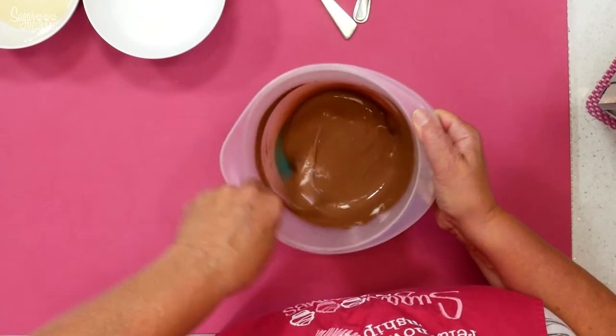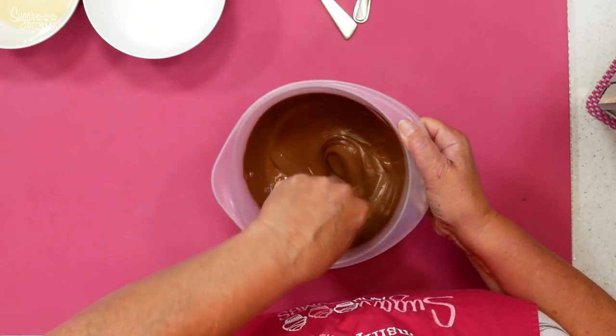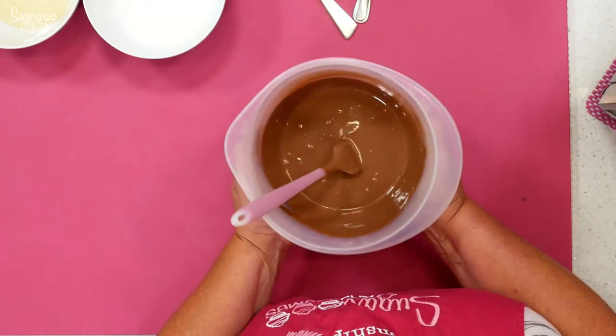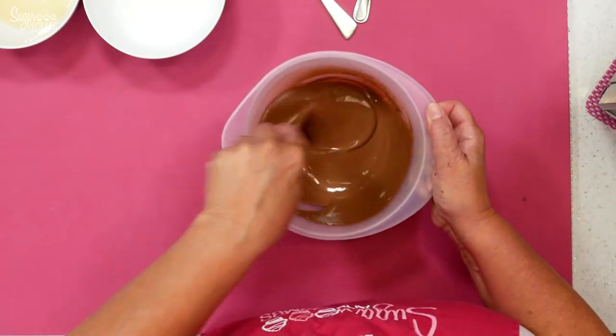I'm keeping on stirring now just to get a few of those chunks at the bottom. Oh, she was absolutely brutal with breaking up that heart. I'm sorry, Karen. You were just there with it. Oh my goodness, but it does look amazing, that chocolate.